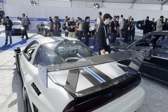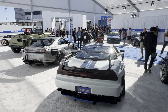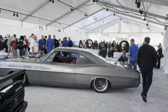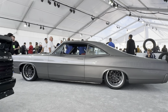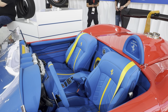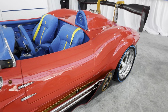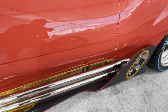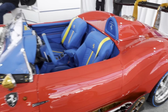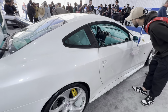Toyo always got the best builds. Look how big that wing is. Actually, look at both of these. Easy. Oh, now this is killer right here. How long that body is. Look at the interior work on this thing. Contrast of the blue with the red and the yellow stitching. Everything stands out. Even got the side exhaust too. Dude, look at even this embroidering right here. Read what it says, guys. I can't say it on video, but read what it says. The interior on this thing is nuts, and it's a manual. That's crazy.